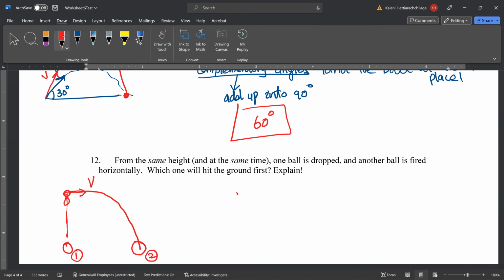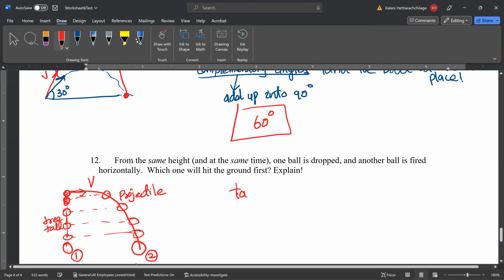Now the question is actually about the time, right? You probably need to go back and see the lecture part, where I clearly mentioned how the time works. If you drop the ball, it does free-fall motion. If you project the ball, it does projectile motion. Although the projectile ball goes in projectile motion, in each time interval, say 1/60th of a second, the balls are at the same height. This ball will be at the same place, this ball at the same place. That means both balls take the same time.